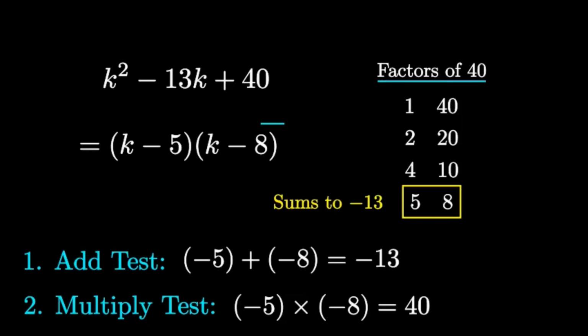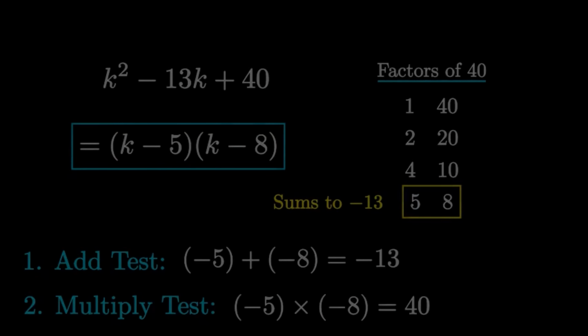Remember, factoring is just breaking it up. So if they ask you to factor this trinomial, this right here would be the final answer. Now, if you need to, you can multiply it out using the FOIL method. That's entirely up to you. But this is, in my opinion, the best way to do this.